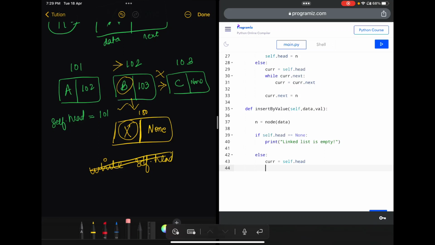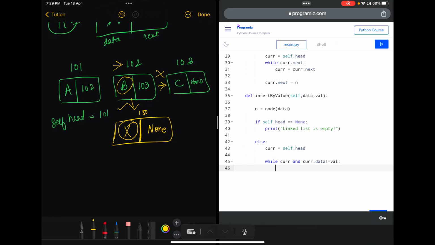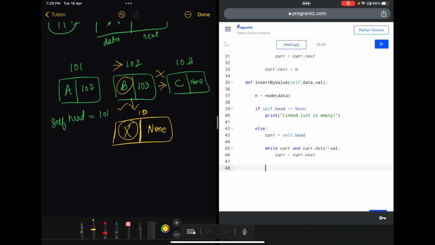Okay, so we have stored cur is equals to self.head. Now we need to traverse. What we will do is: while cur and cur.data is not equals to val. Now what am I doing here?